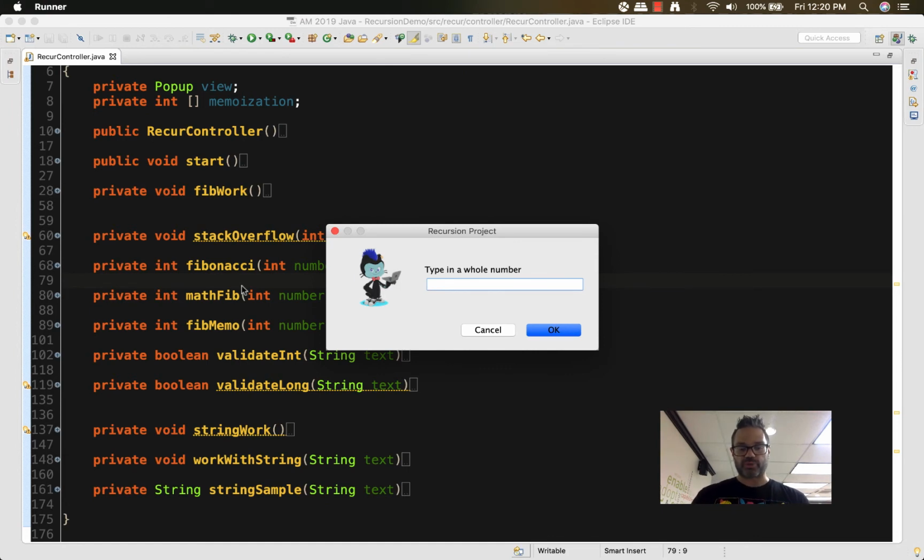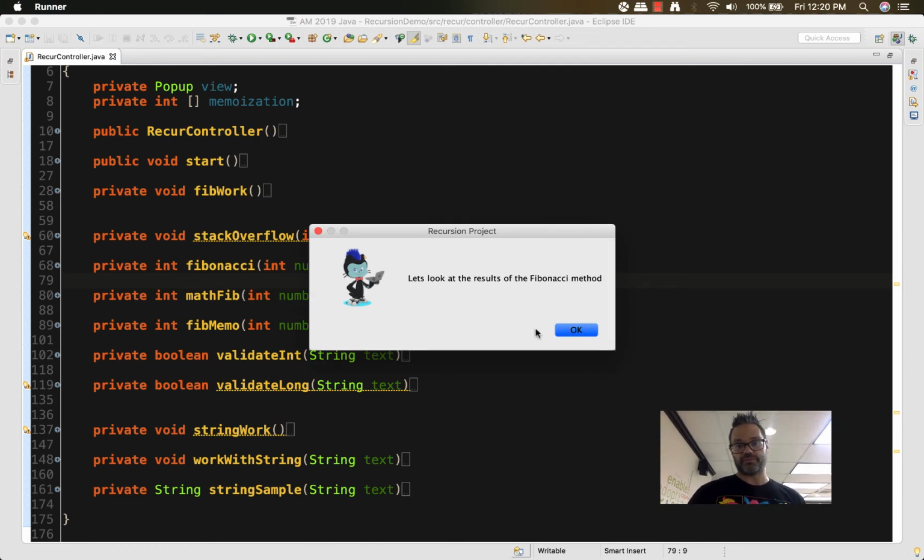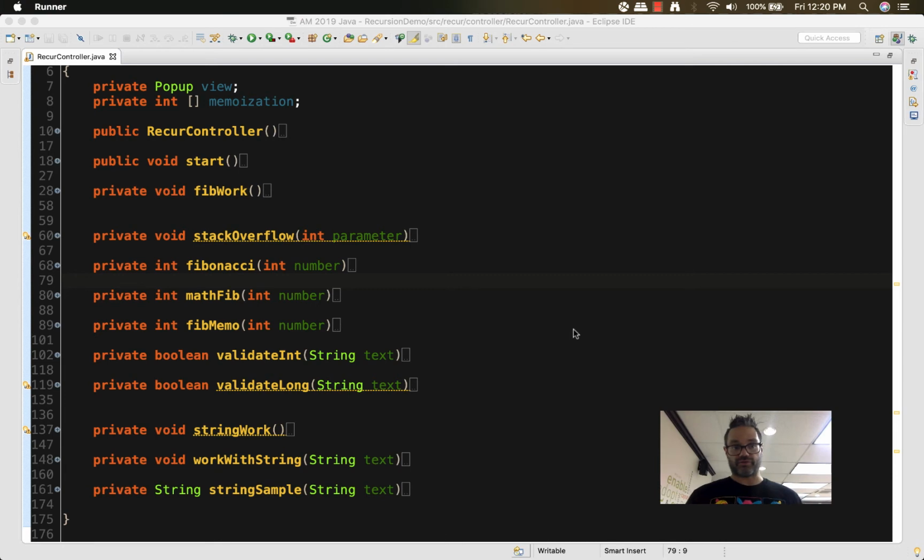So we're trying a large number. We'll try 50. Now, that's not really a big number for us as humans, but when we're talking about the 50th number in the Fibonacci sequence, we have to wait. And the reason we have to wait so long is because of that big, huge, redonkulous stack of calls that we just talked about. This is one of the reasons why recursion is not always the best solution. In fact, in simple problems like the Fibonacci sequence, it's the wrong solution.